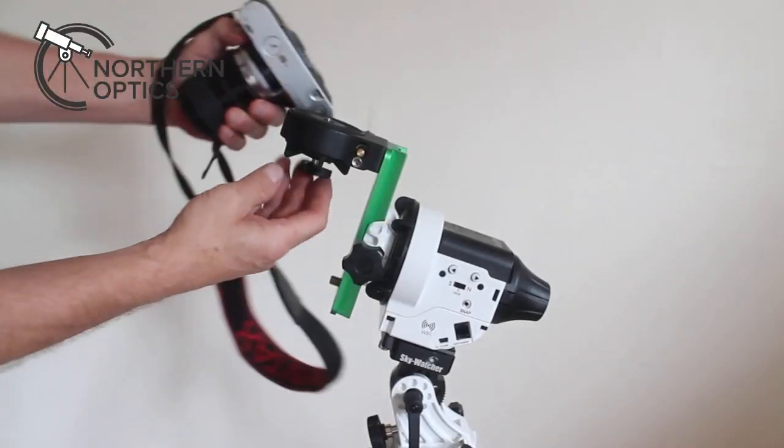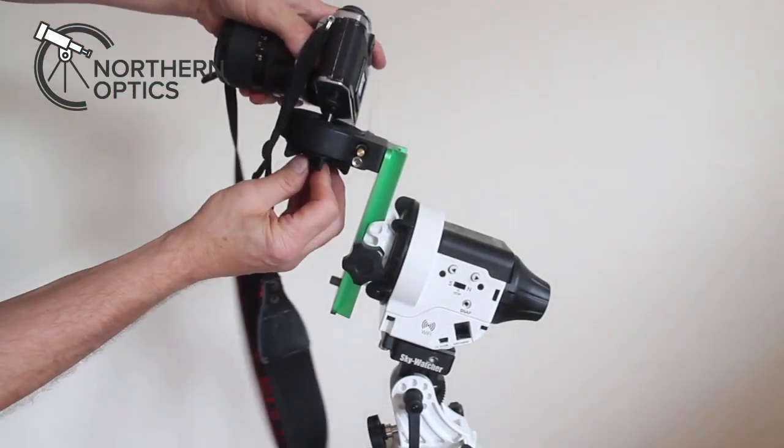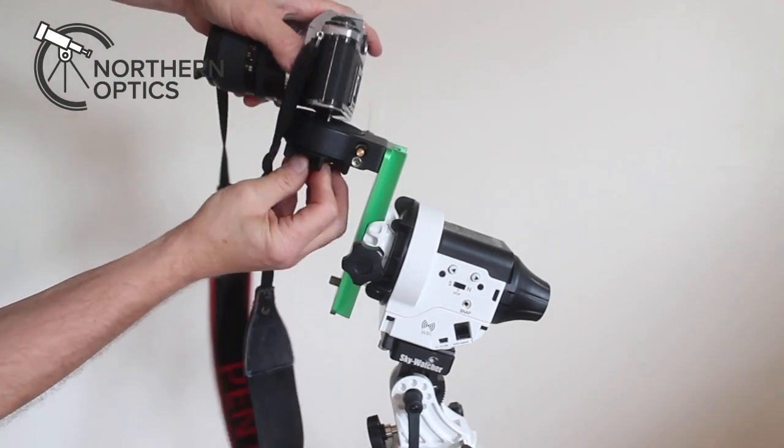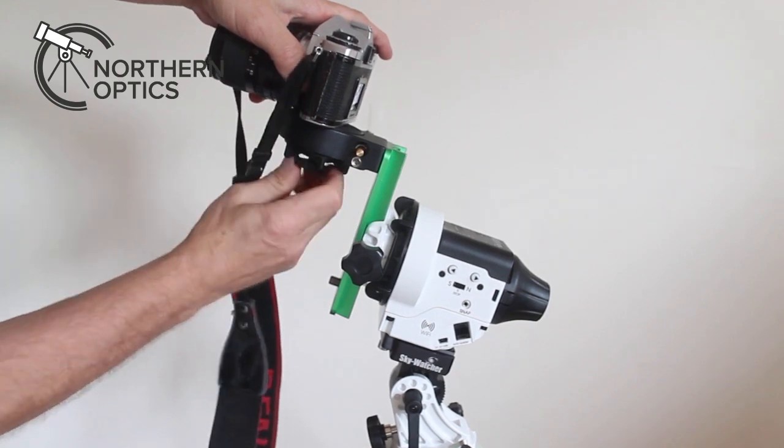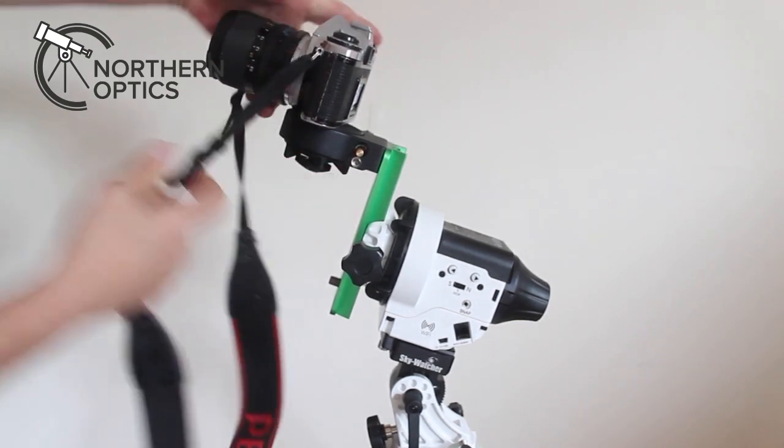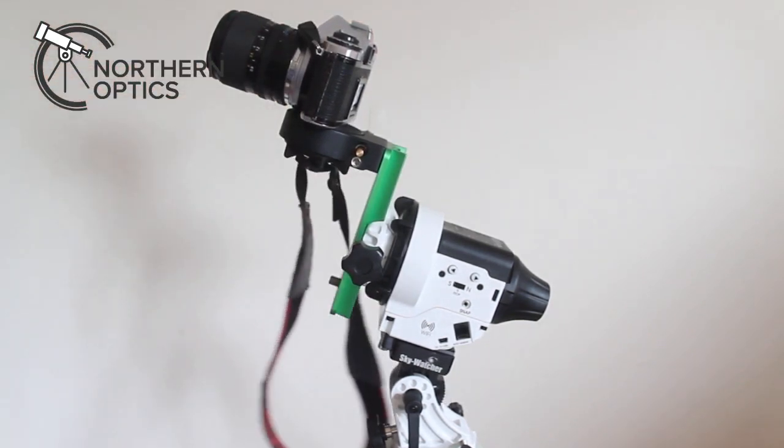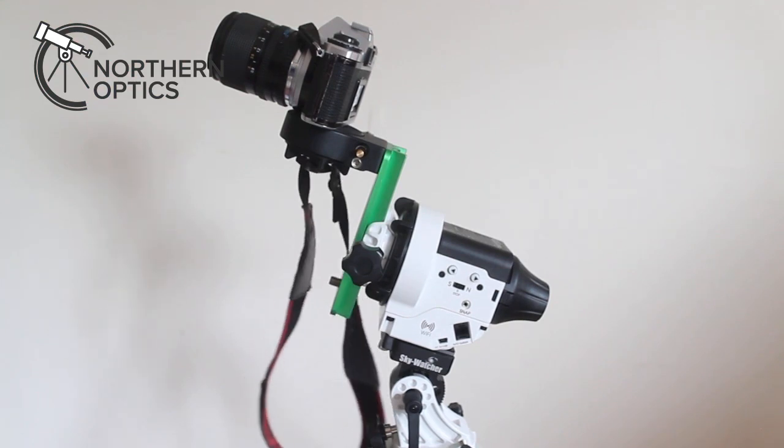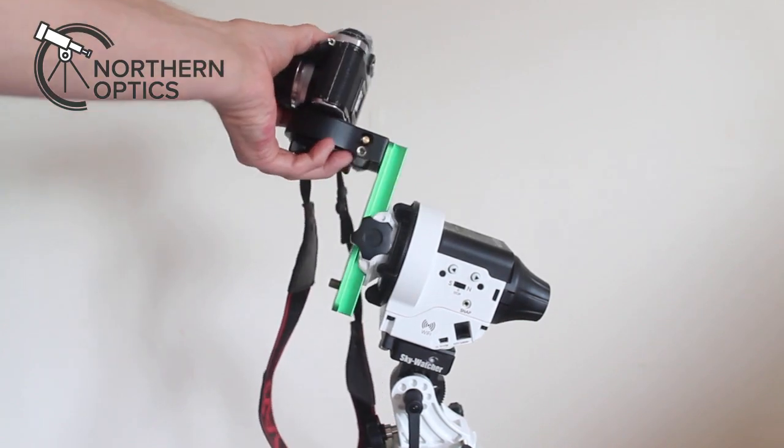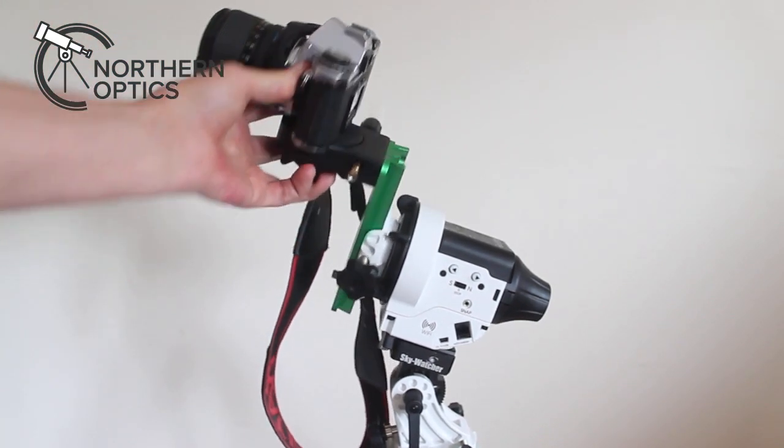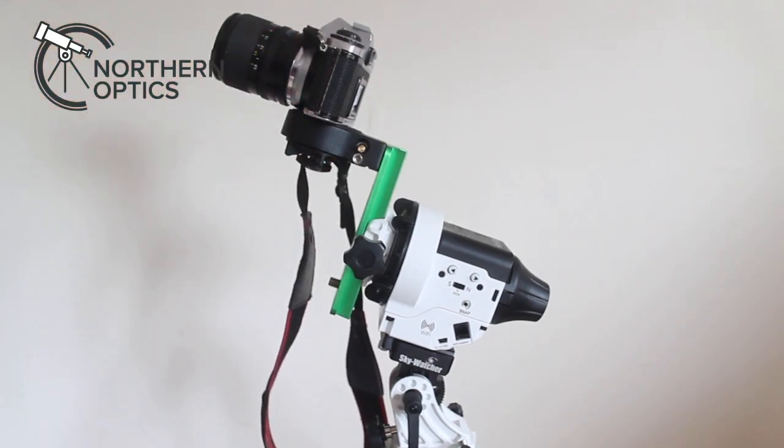And finally just to give a demonstration, here I am putting my Pentax EMI Super film camera lens on just to demonstrate. As you can see I've not got the counterweight on or the bar because it's just for demo purposes and it's only a very lightweight camera. So there you are, if that's your digital camera you're pretty much good to go other than putting your batteries in to do some deep space imaging. Thank you very much for watching and I'll see you next time.